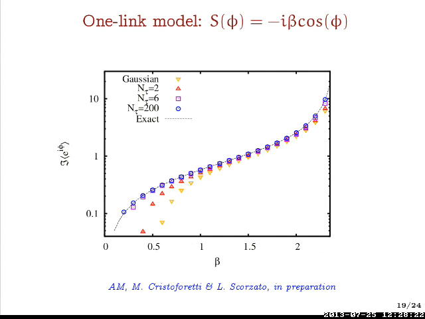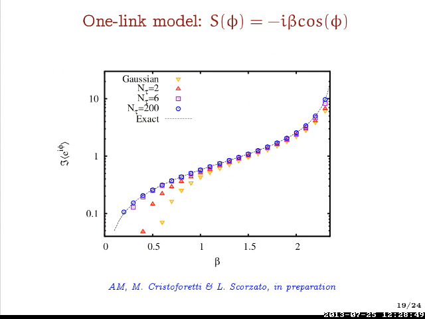So I'm not going to give you any details of how we go about sampling it. I'll just give you some results to at least speculate that this may be a good way to think about things. Okay. So here, this is a one-dimensional model, the one-component model. We have an action. There's one field variable. The action looks like this. This obviously has a sign problem if you try to do it in real space.